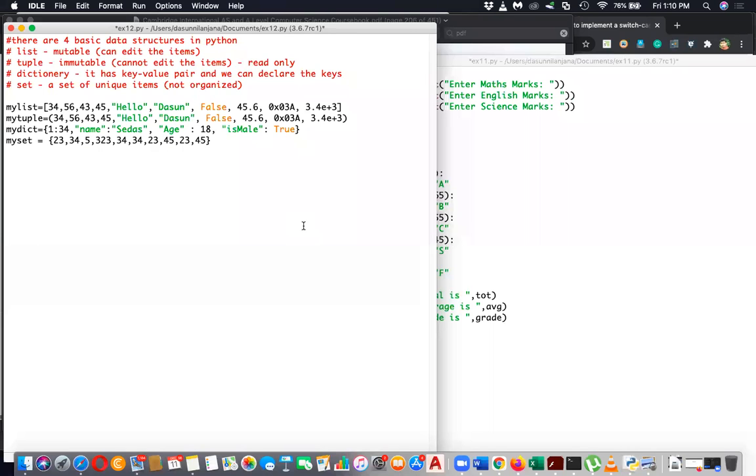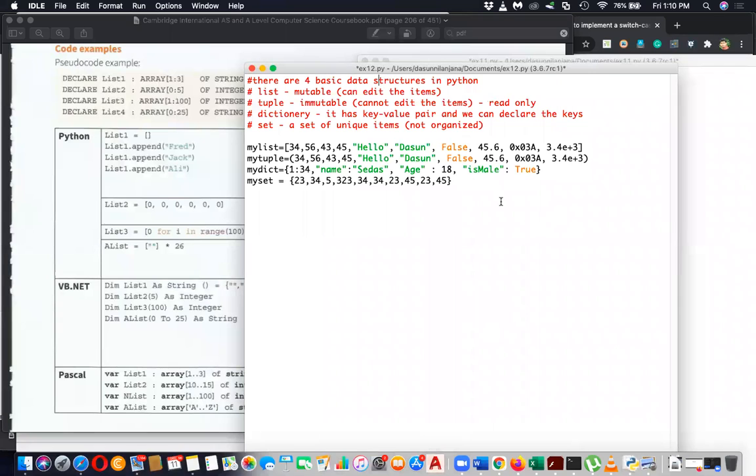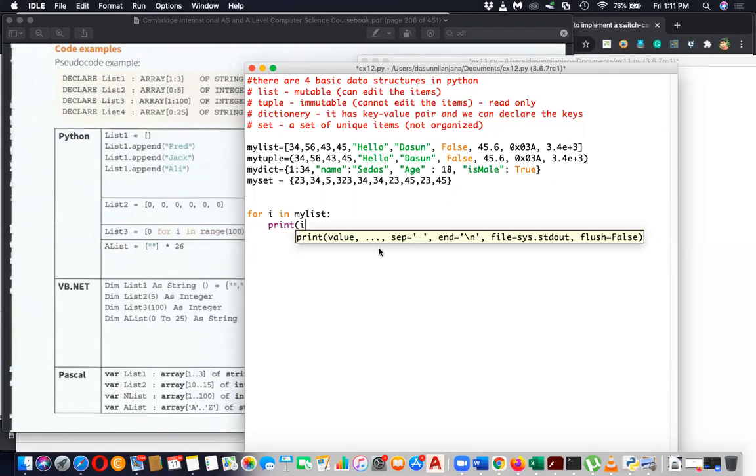Let me show how we can use those things in the next section. So let me save this. I'm going to declare these data types, and I'm going to print all the items in the list. So that's where the for loop can be used. For i in my list, you can print that item.